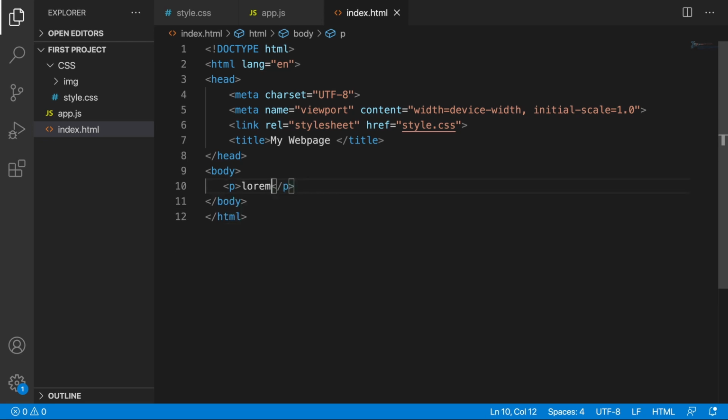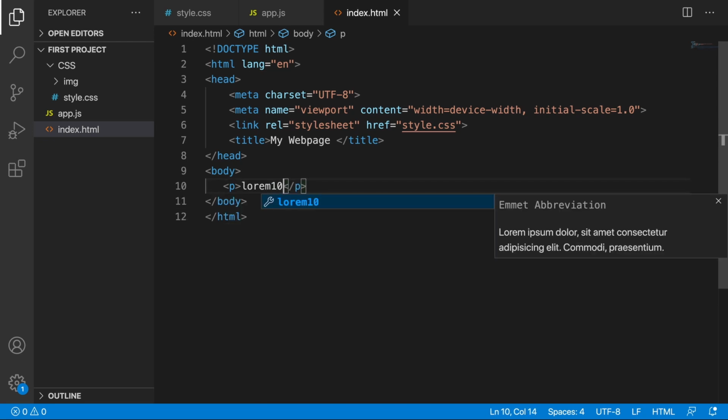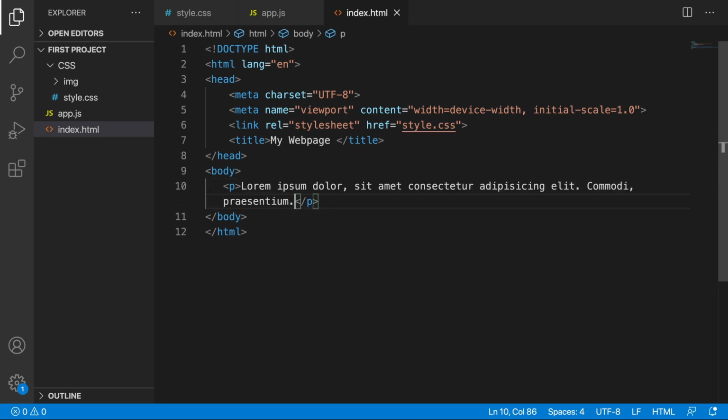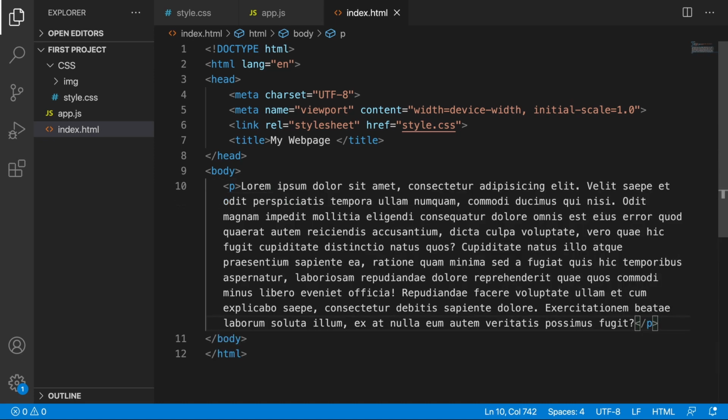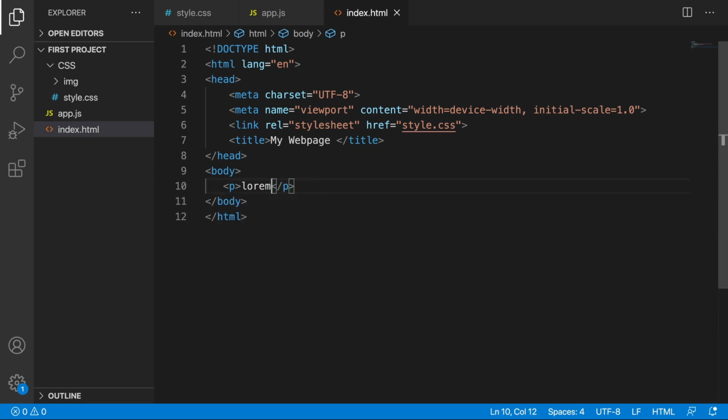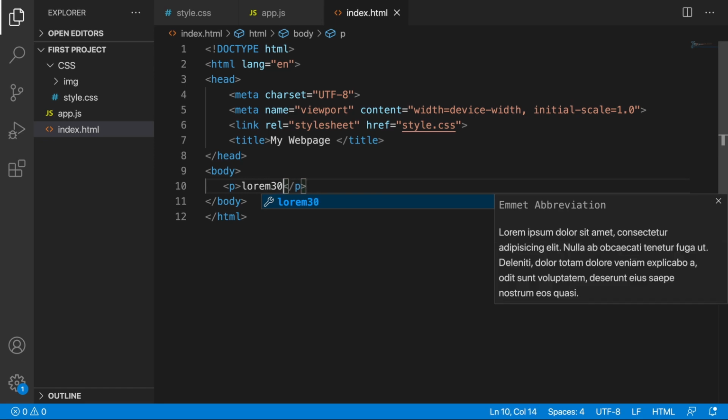Now I could also do 10 words from lorem. So lorem 10, and this would give me only 10 words, or I could do lorem 100, and this would give me 100 words. Now you could also do 300, it doesn't matter.